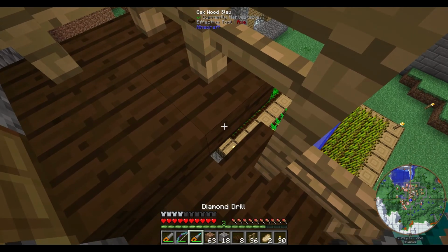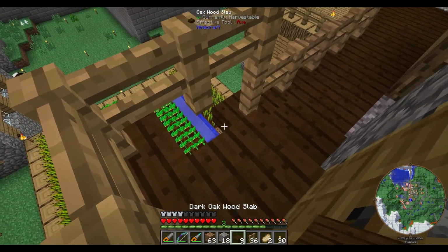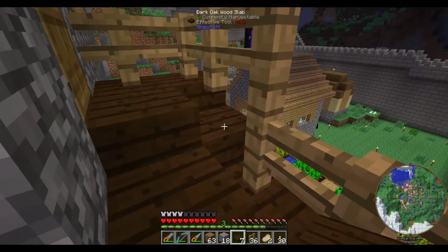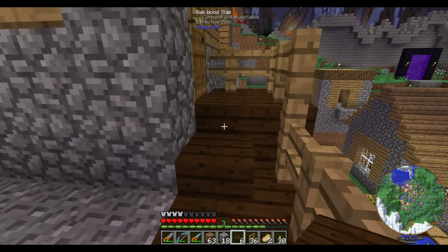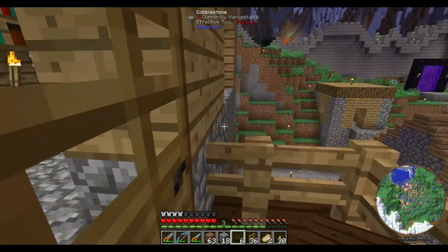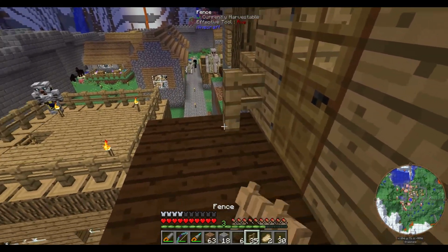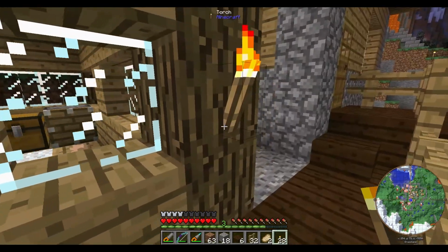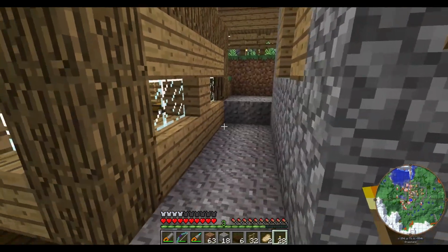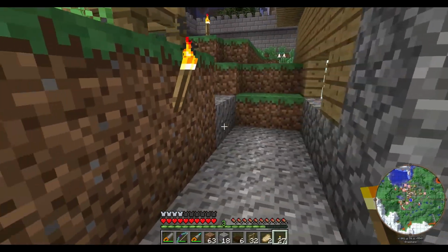Now, this one needs to be like this. That way you can't see through it. Yeah, I can go with that. So now the villagers should be able to access this area, which they've been stuck in there for a while. Actually, I'll put that there, and I'll put that one there. And that should be good.